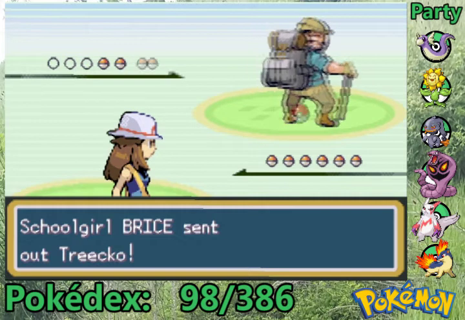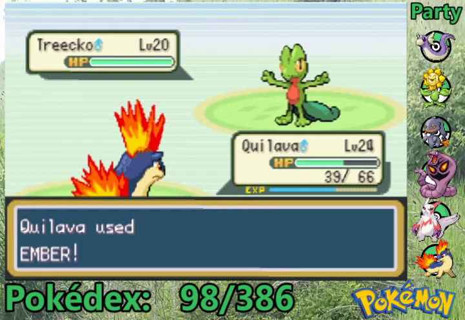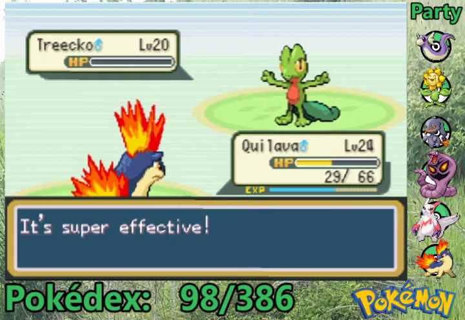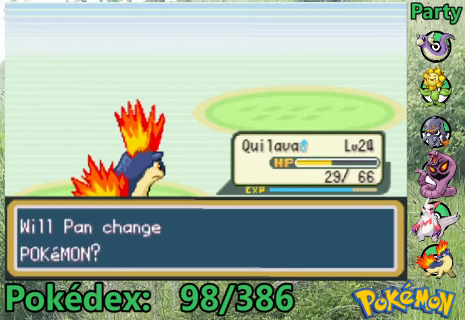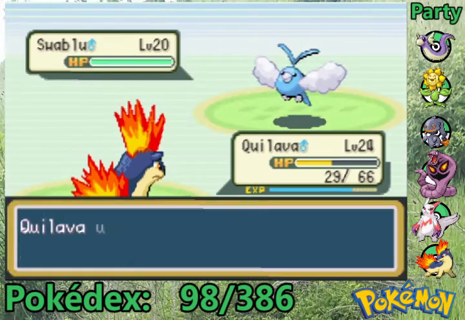Did I switch Quilava? I did. Wonderful. Quilava is bound to learn Flame Wheel at any moment here. You thought I was going to switch. I'm no coward. Stop being quick attack. Stop taking damage, Quilava, also. We have that Soda Pop, but my instincts are still saying save that. But if you level up here, then that would be fine also, because then we can switch.